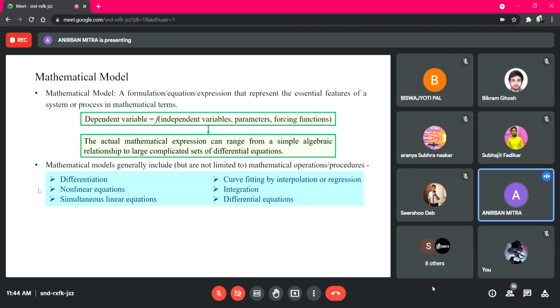Let's take up Newton's second law. What is Newton's second law? Anybody? F is equal to ma. The change of momentum in any direction is equal to the mass into acceleration of the system in that direction. Okay, I heard two answers.